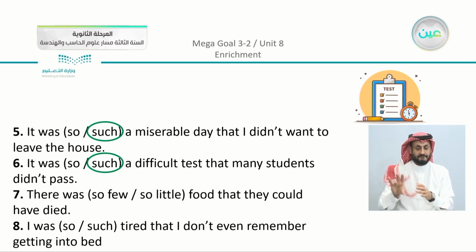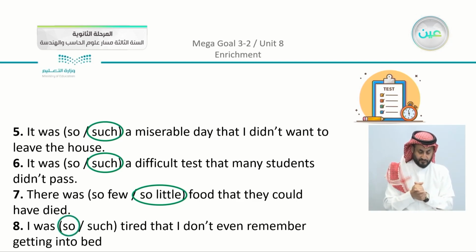Number 7, there was so few or so little food that they could have died. So food is uncountable. What do we say? We can say that we have here, yes, so little food. Number 8, I was so or such tired that I don't even remember getting into bed. Do you say so tired or such tired? So here we have our answer, yes, so tired.